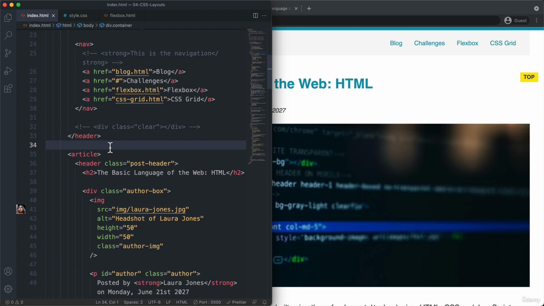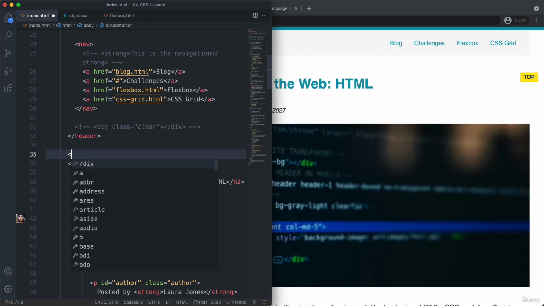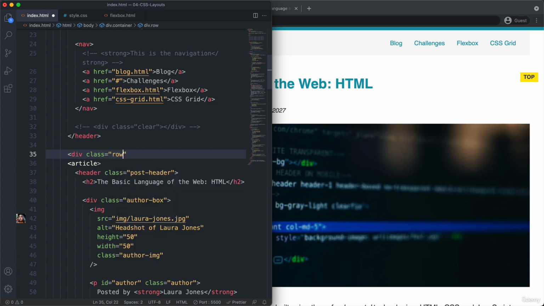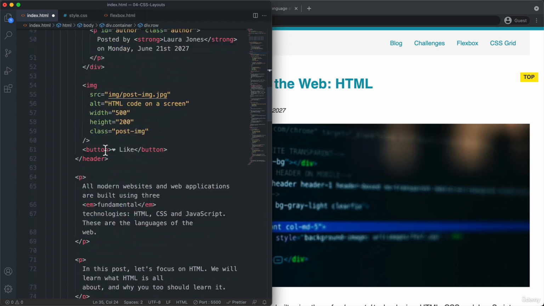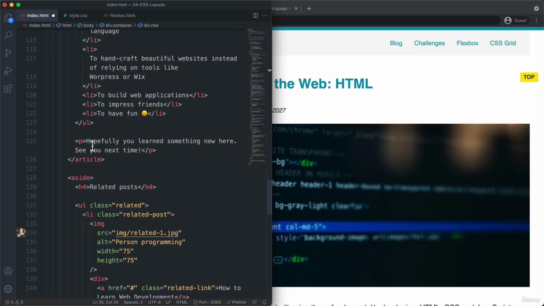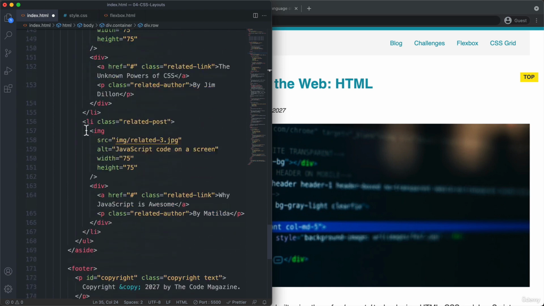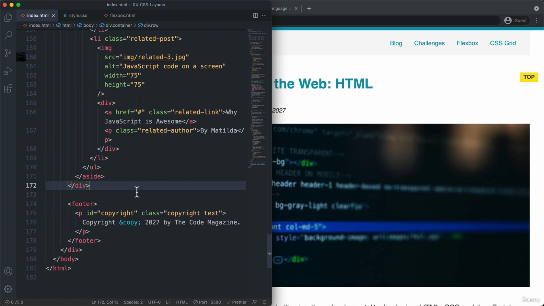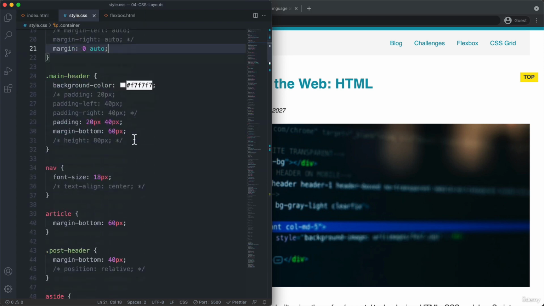But anyway, now we want to create a parent for both the article and the aside. So let's create a new div here, again an element without a real meaning. And this one, I'm going to call just row. A very generic name, which we could reuse all over the page if we wanted. So let's remove this closing tag from here and paste it after the end of the aside. So here ends the article, then starts the aside, and then after the aside and before the footer is where we close the div, give it a save, and then it reformats everything.